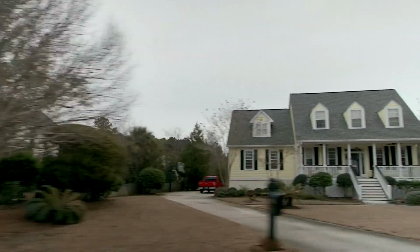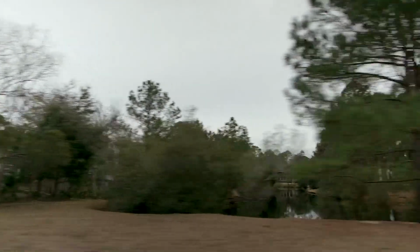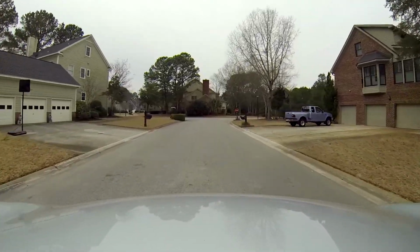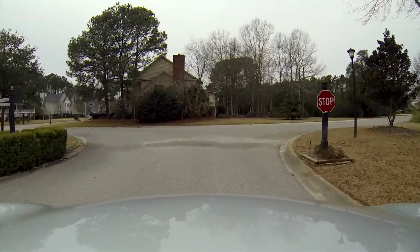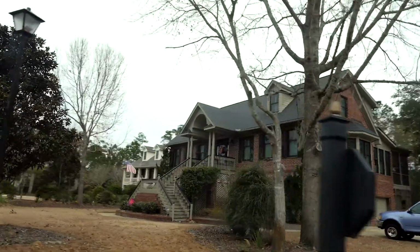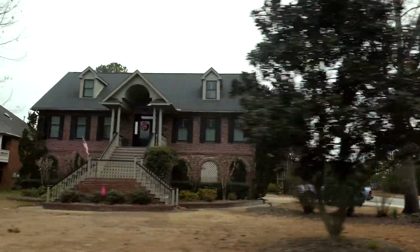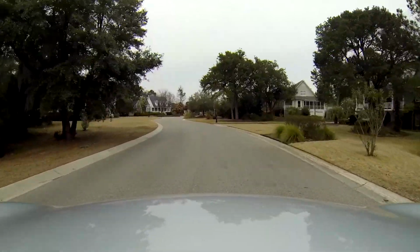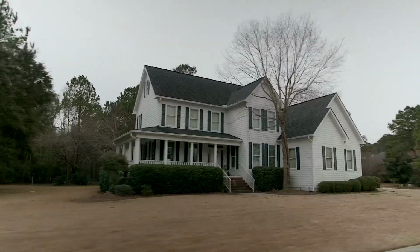All right, guys, so we are in the old Brickyard section of Brickyard, which, for the most part, were custom-built houses. Some of them were built by Wheeland, but the majority of these back here are custom-built. The thing that people like about this section of Brickyard is these are on much bigger lots. These are anywhere from a half an acre to three-quarters of an acre. We live back here. I don't own a boat, but this is the subsection inside of Brickyard Plantation that is closest to the boat launch.